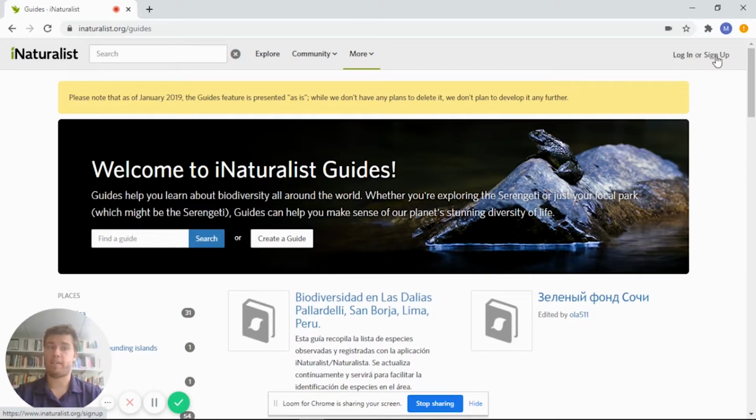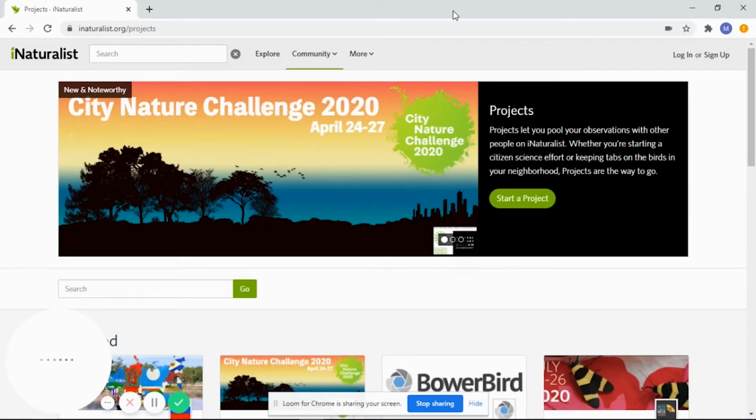It's fairly easy to make an account. All you need is a Facebook or Gmail account, and you can automatically sign in, or you can just create one really fast. It's fairly easy. And one benefit to having an account is what I want to show off right now.